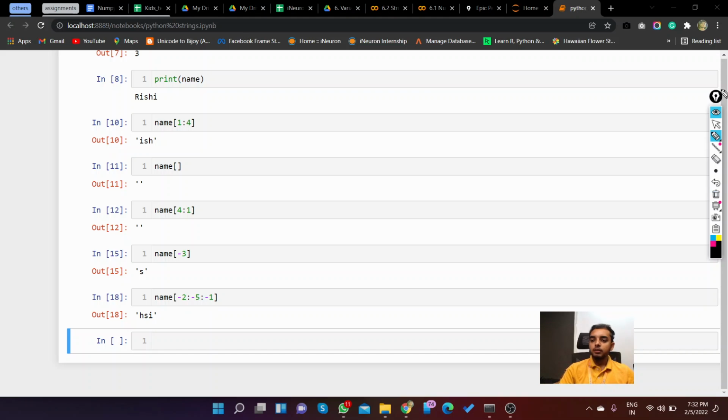Same process in the positive and negative direction. In the negative direction we pass -1 after the third colon, and all the indexes will be taken in negative. I hope this is clear for you.